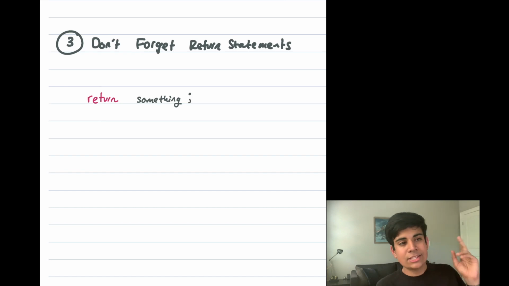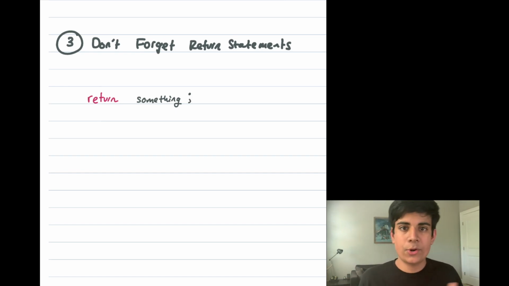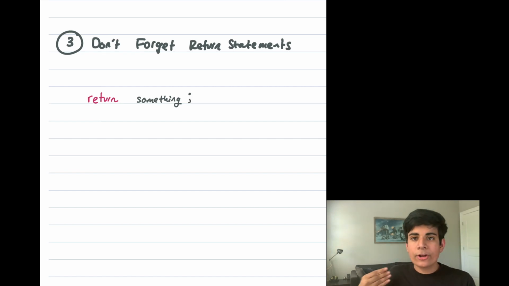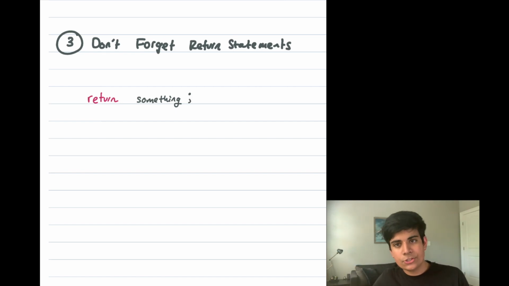The return statements are definitely always a point on the exam rubric, at least. So if you forget your return statement at the end, you are not answering the question, right? Because it's asking you to return something. And if you don't do that, that will count against you by a point. So it's very, very important that when the question says to return, make sure to always keep in mind to include the return statement at the end.